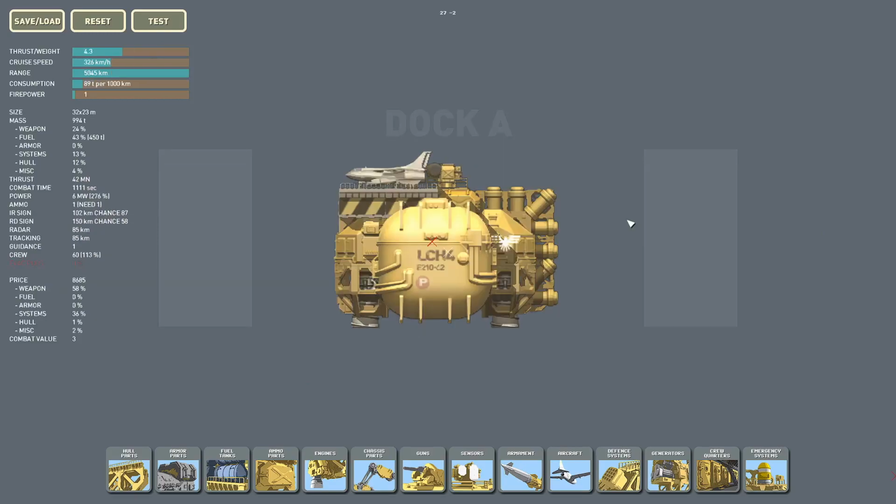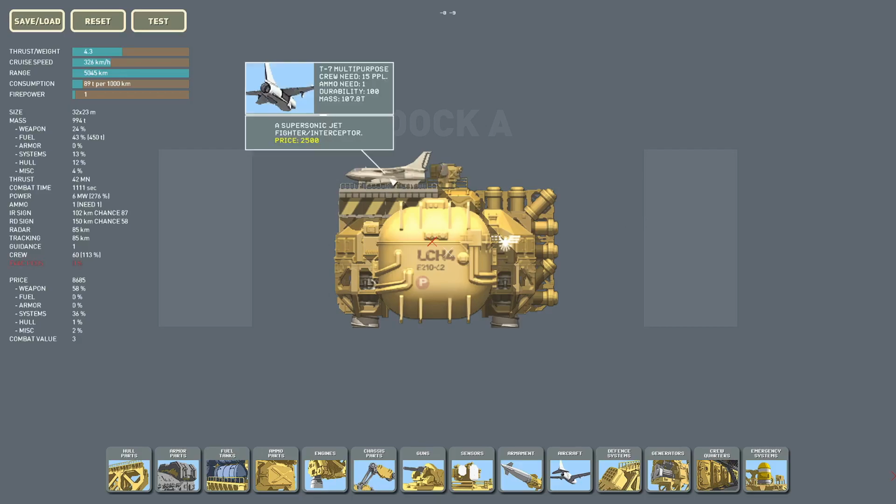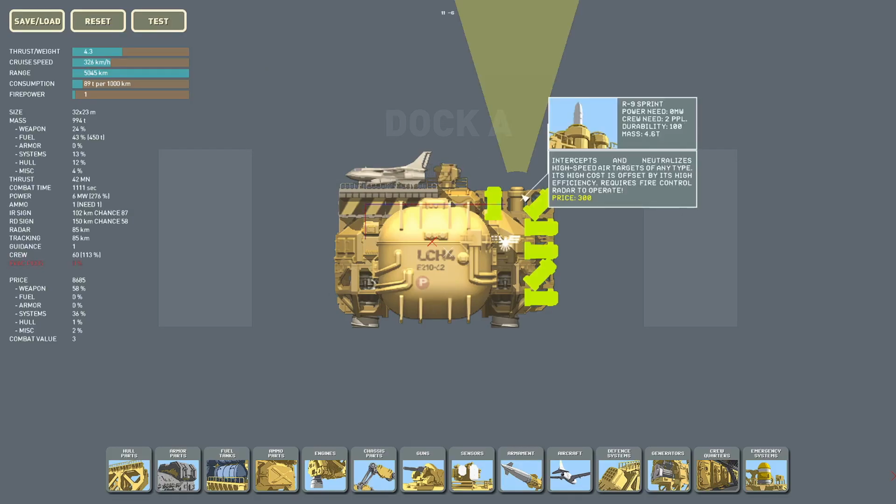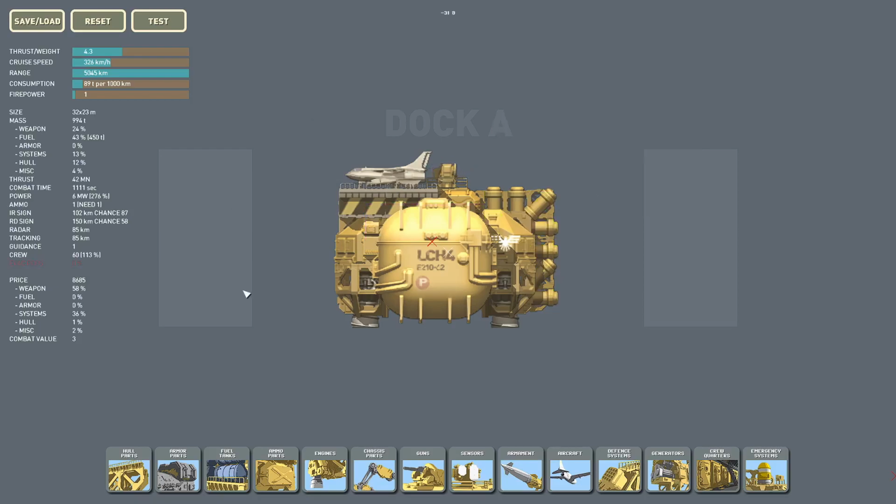And over here is the Egret. Now this is a custom ship, which is mainly designed for missile and aerial defense. This thing uses a T-7 multi-purpose supersonic fighter interceptor for missile interception from afar, and it uses a bunch of these R9 sprint missiles for close range missile or plane interception. And I'll use 4 of these in the fleet.